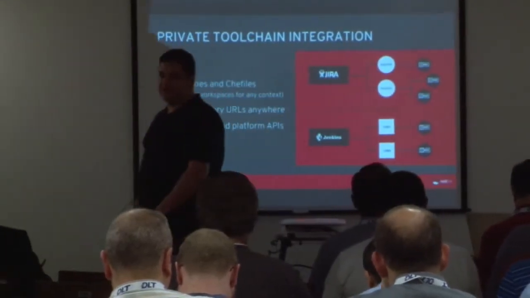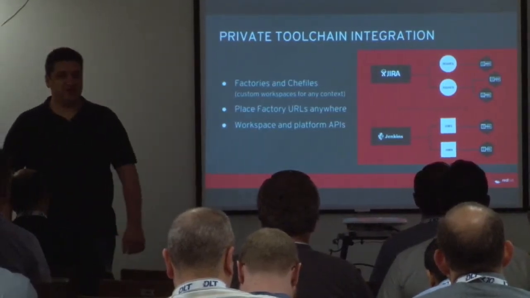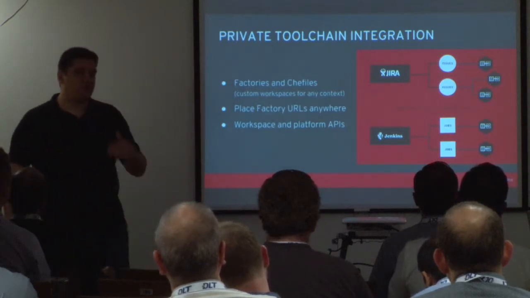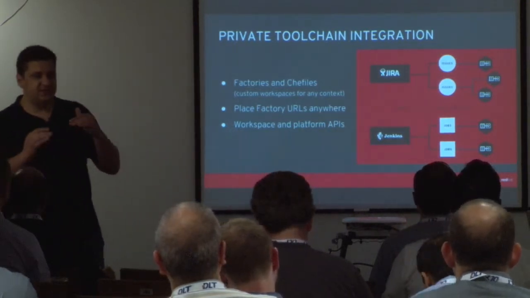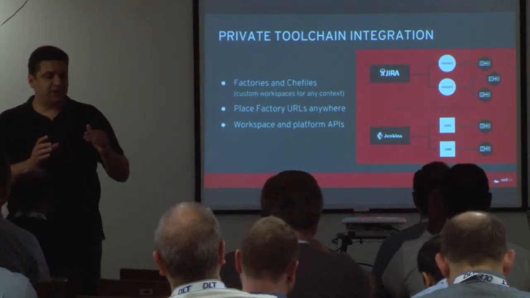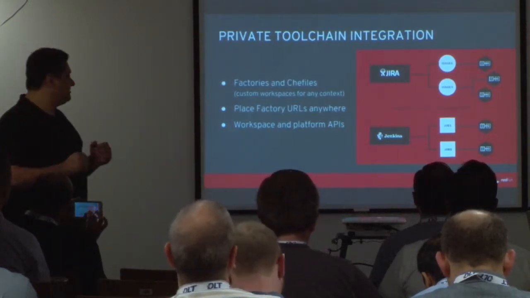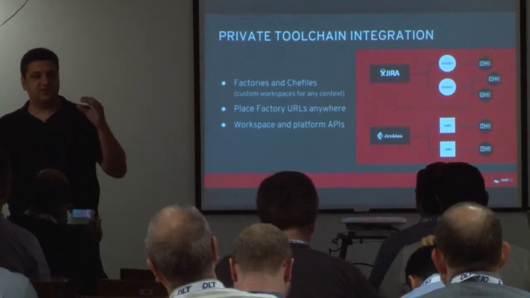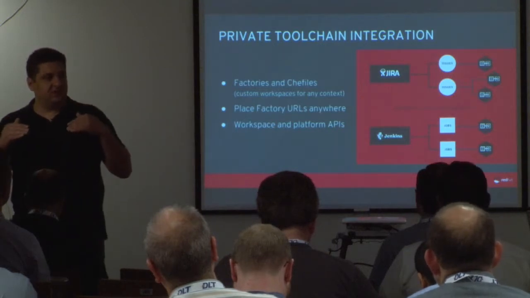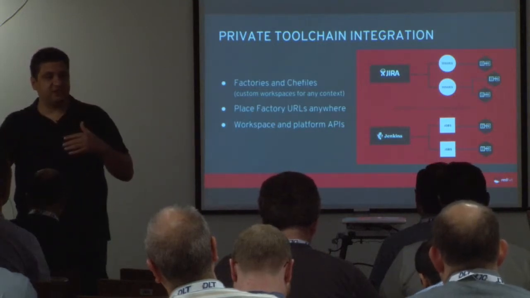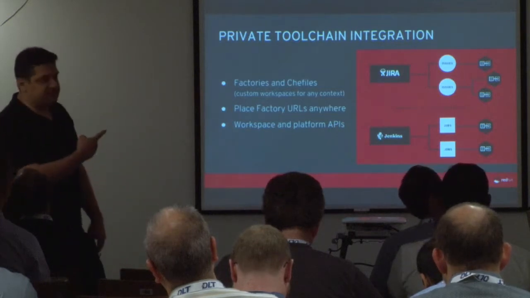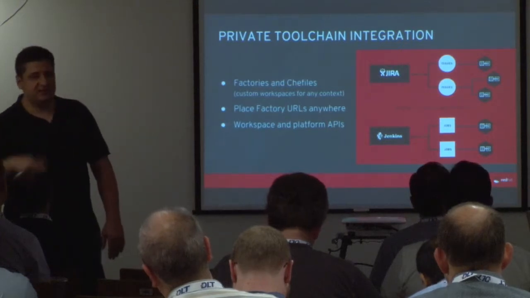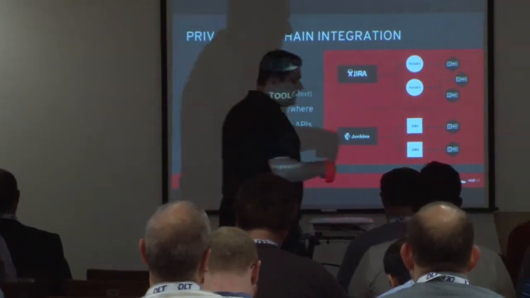We have something called factories, which you have actually seen a moment ago. So the factories are our way of creating these workspaces from a template. And that template can be invoked through a URL. So you just give it a URL, and when that URL is accessed, it will create a workspace and take you to the workspace. Basically, that was the trick that I used from Trello to create the workspace. And let me show you what that URL actually looks like.